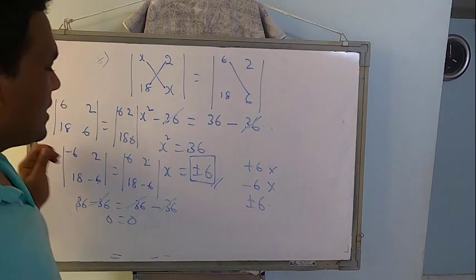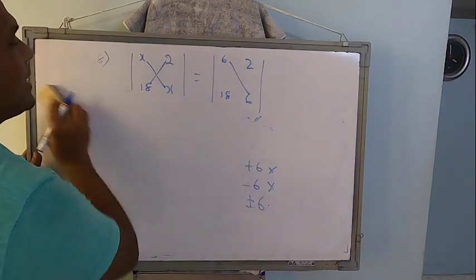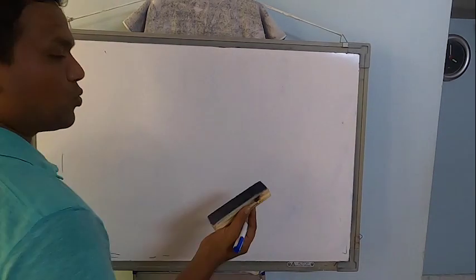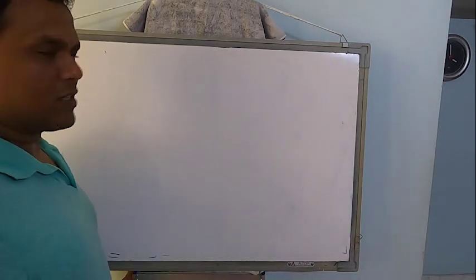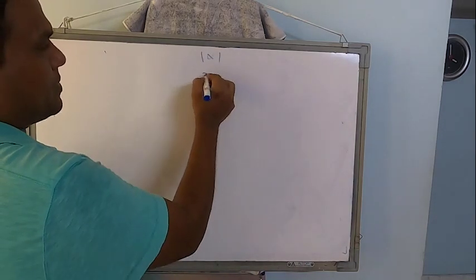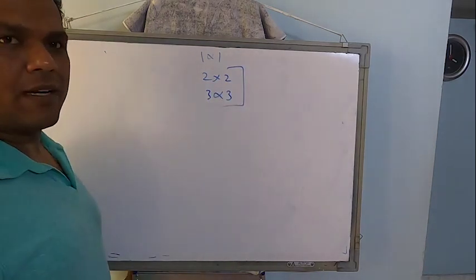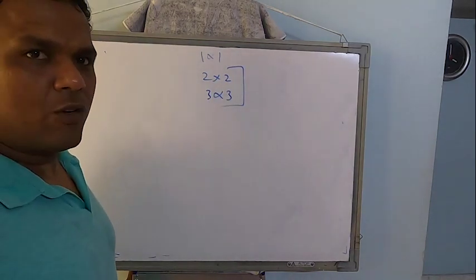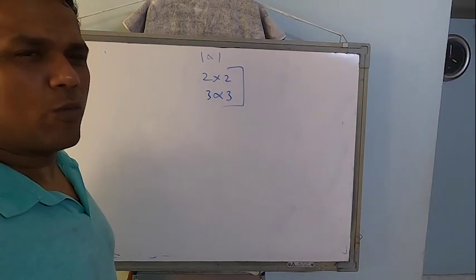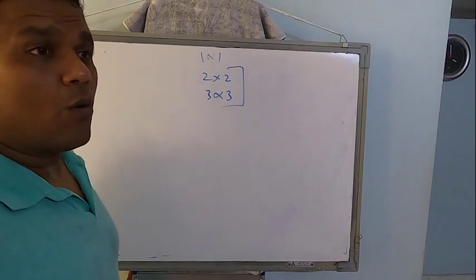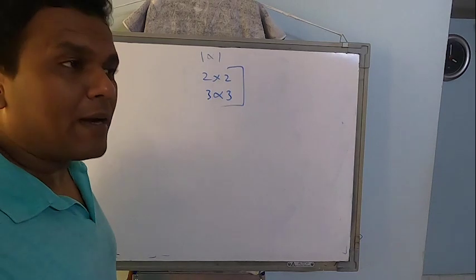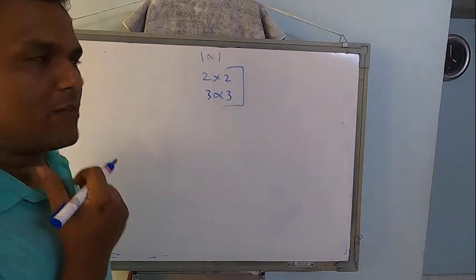So after studying the definition, what are the things we studied? We studied how to expand a determinant. First 1 by 1, next 2 by 2, next 3 by 3, but we mainly concentrate on these two. We're not going to study the 1 by 1 or something like 4 by 4. So how to evaluate or expand it and get the real number associated with the determinant.